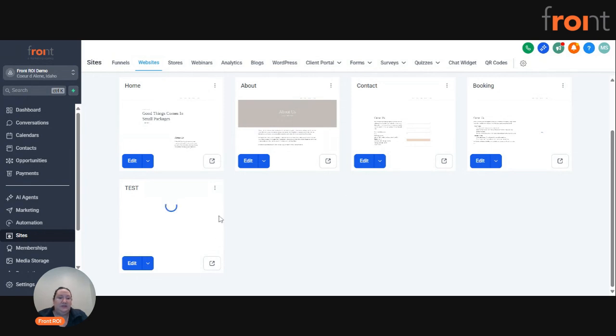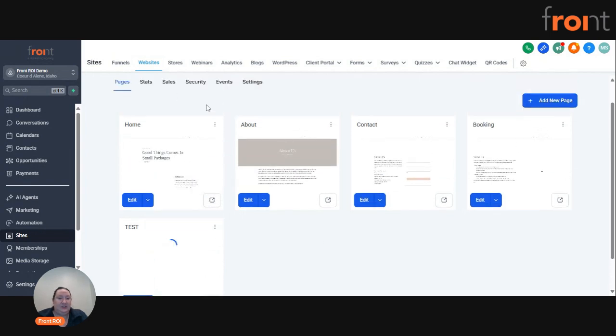So while that's doing its thing, I'm going to go over some basic features in this. If you click on these 3 dots here, you have page settings here. You can clone a page. So if you have multiple service pages and they're all laid out the same, I highly recommend using the clone feature and then updating the page based on the product specifications or service specifications. You can delete pages. Beware, it is a permanent delete. So I highly recommend being very careful about what pages you delete.